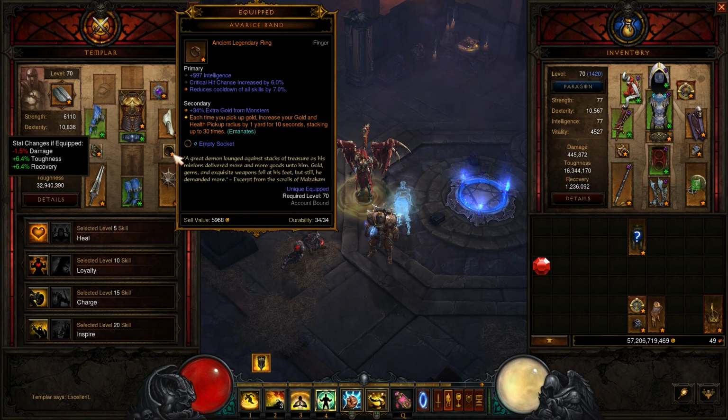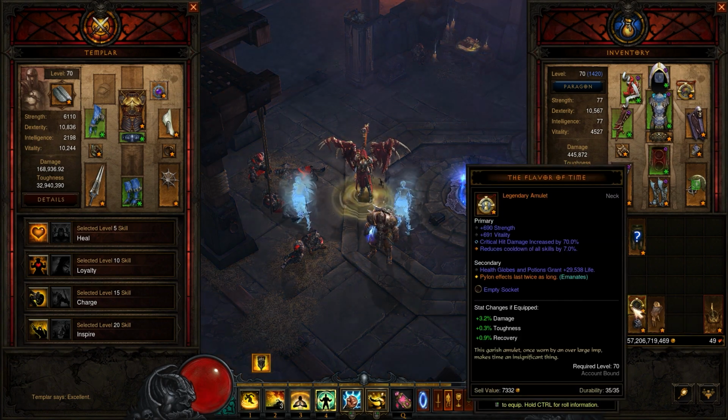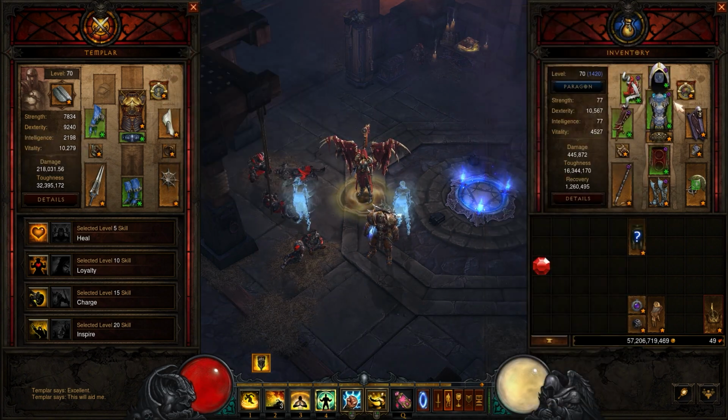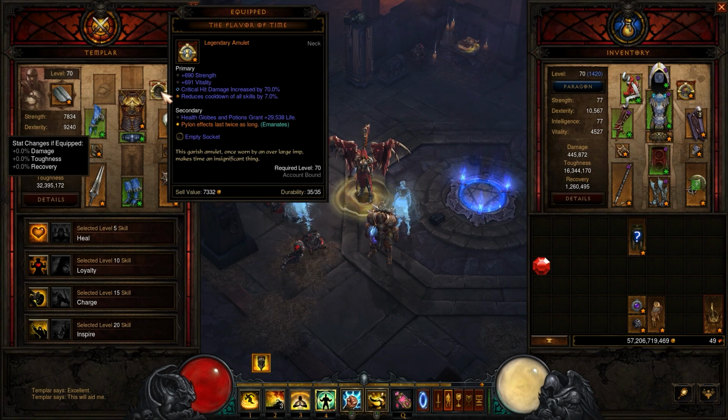Creed's Flame, the Flavor of Time. Now, this one I think is going to be one of the biggest things to be able to use on your follower, because this item was used in so many builds for all different characters, and now you could just get it baseline, which is great.